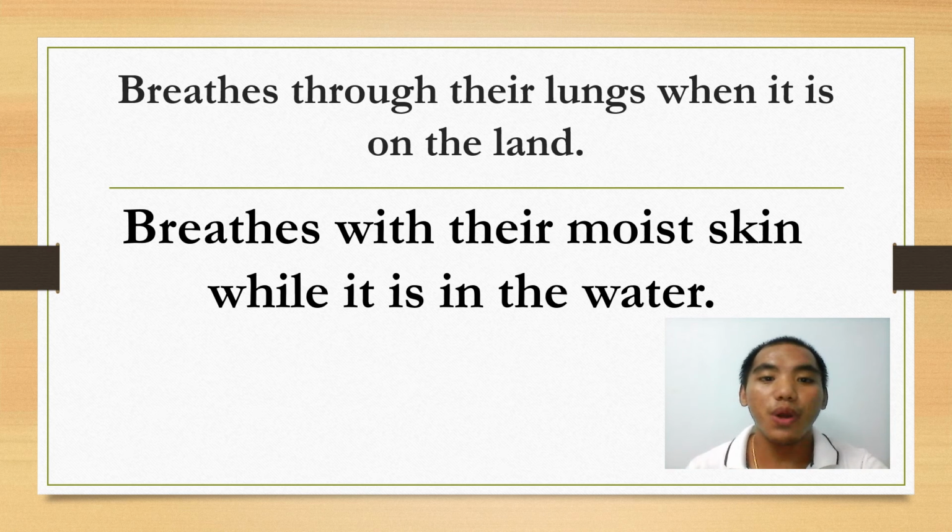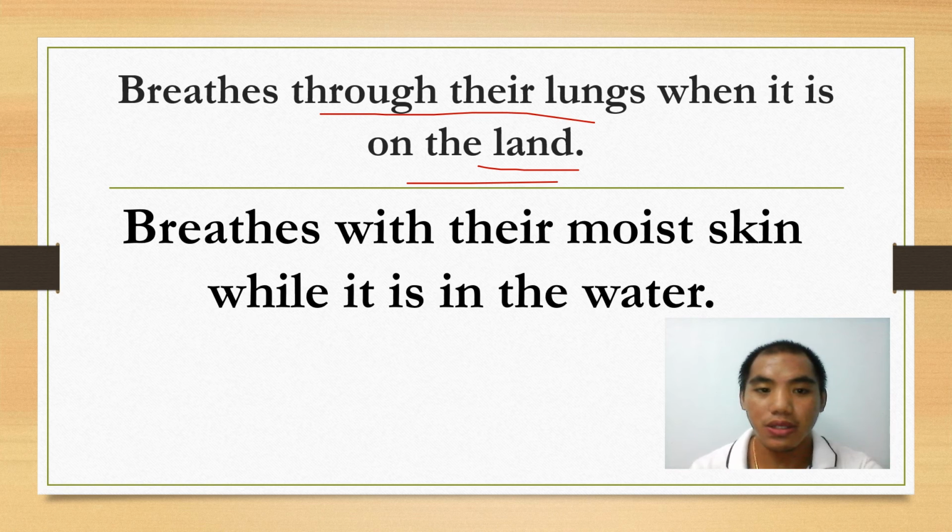So, a frog breathes through lungs when it is on the land. As I've said a while ago, a frog can live on land, and they're going to breathe through their lungs. But if they are going to swim in the water or stay in the water, they're going to breathe with their moist skin.